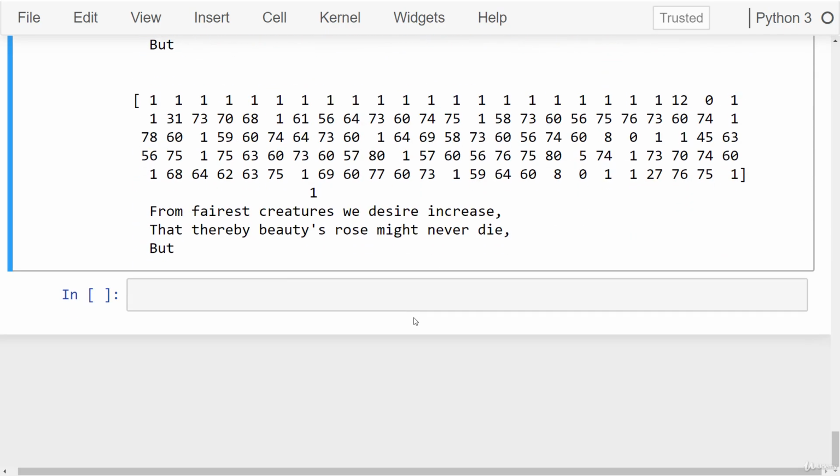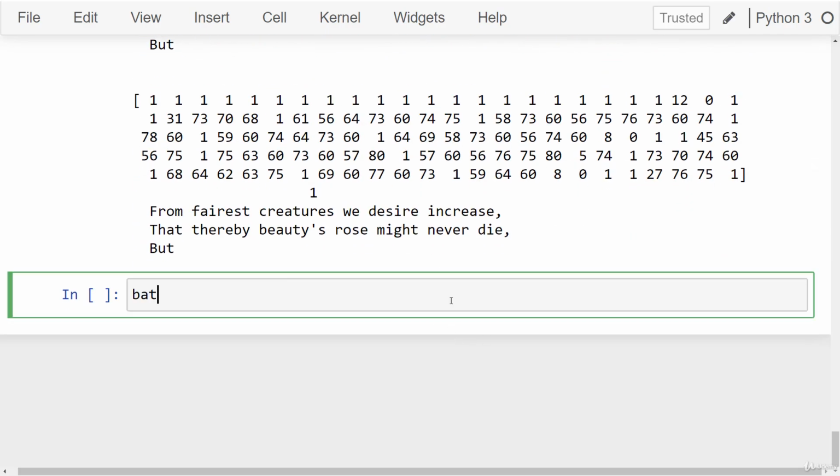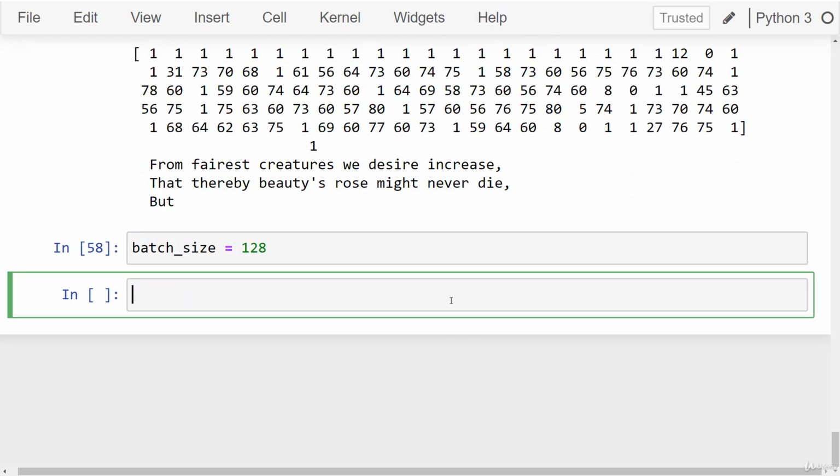So now that we have the actual sequences, we can create those training batches. Just choose a batch size. Let's go ahead and choose 128. And then we want to make sure we shuffle these so the model doesn't learn on a particular ordering of the text. It should be able to take any random snippet of text and start generating the next sequence from it.